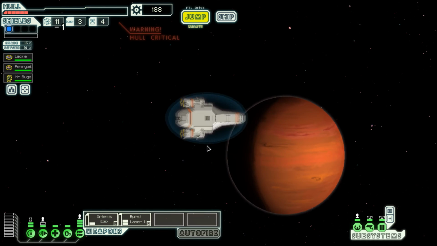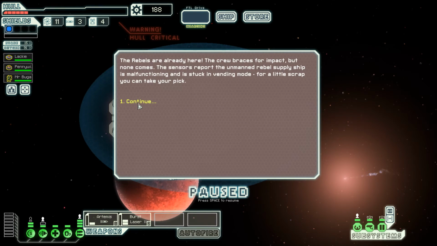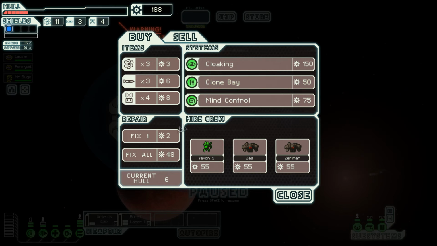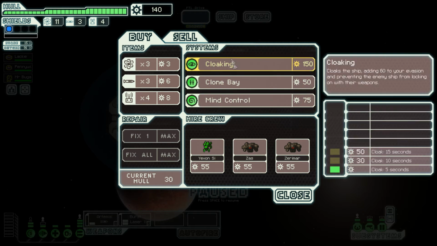So let's go to the store. Okay, we're okay. We're fine. This is interesting. Cool. Okay, so I can fix all my holes for 8 scrap, so I'm just going to do that. And I can get a rock, guys. I can get... Okay, cool.